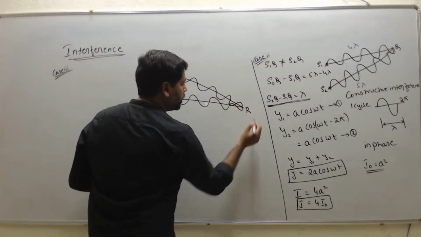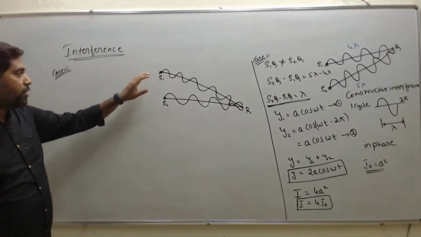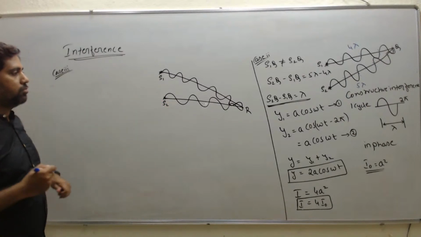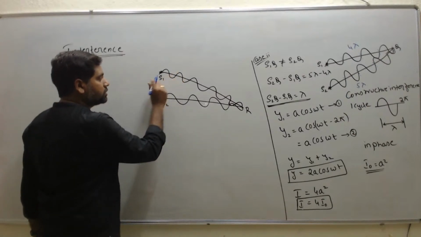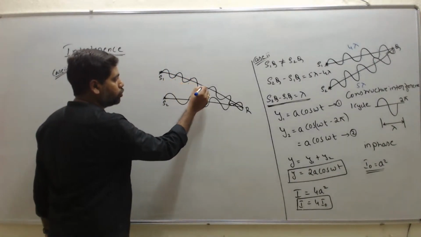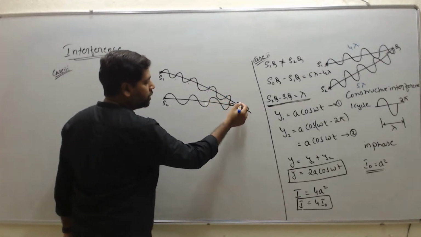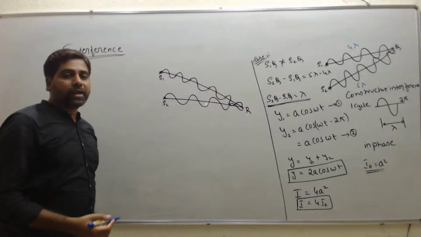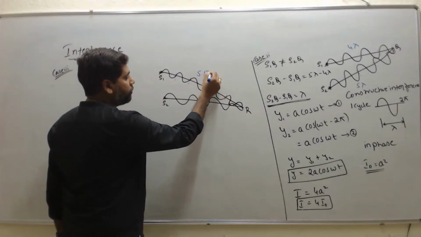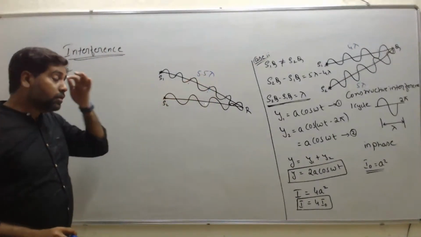So this one is the point R. If I observe here, we have the waves that are emanating from the sources S1 and S2. Here, how many cycles does it travel from S1? Here it is 1, 2, 3, 4, 5, and here is the half cycle. So half is 0.5, then we can write 5.5 lambda.